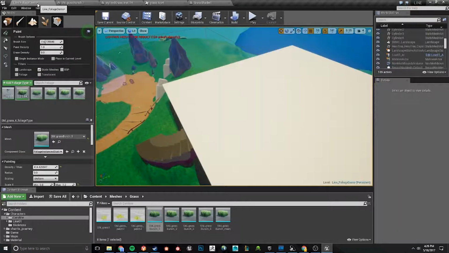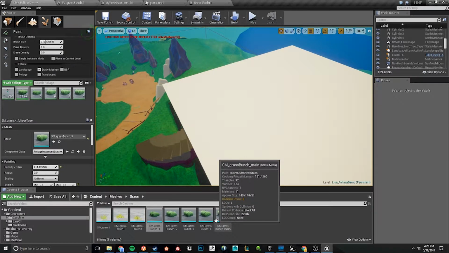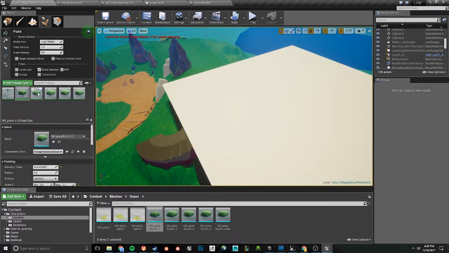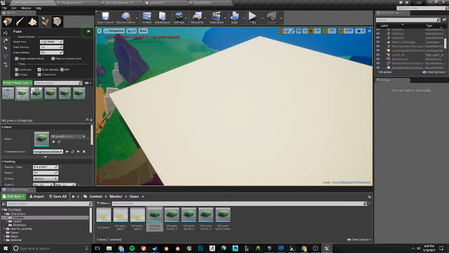So right now I have 5 different grass meshes, and they're all identical with the exception of the material on each of them. The reason I have 5 individual grass meshes, even though they're all the same, is so I can apply different instances or different materials to each one and get a different grass and paint those in separately. So let's go to the main grass right here.